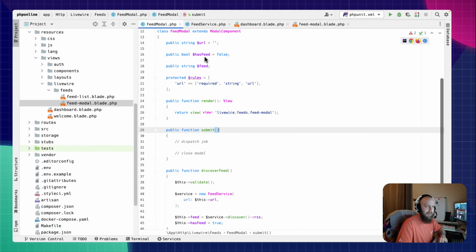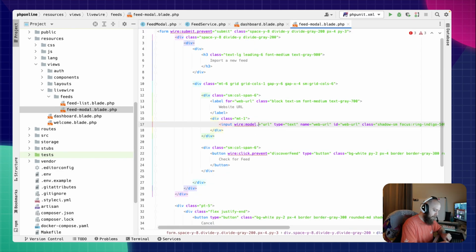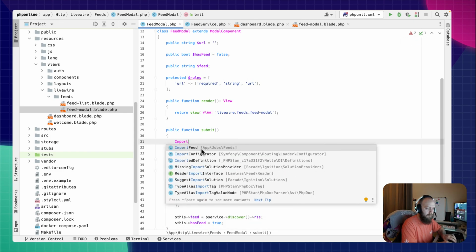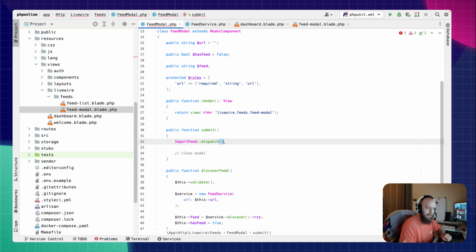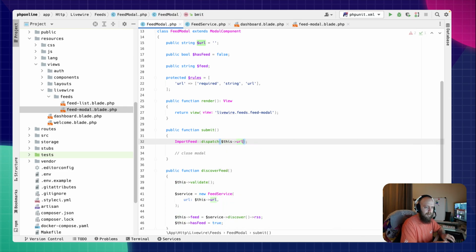Add that lazy to it as well, because otherwise it's going to just constantly trigger, isn't it? We only care about it after the fact. We can import feed and we can dispatch. What we will do is we are just going to pass through this URL. No, this feed.